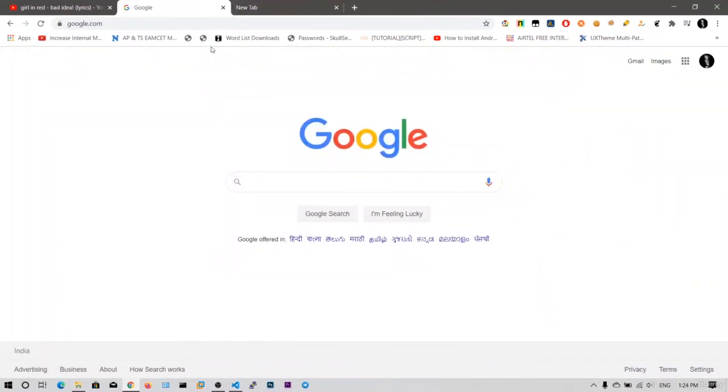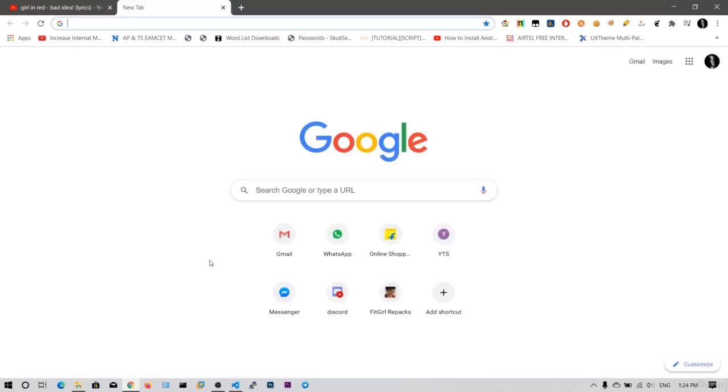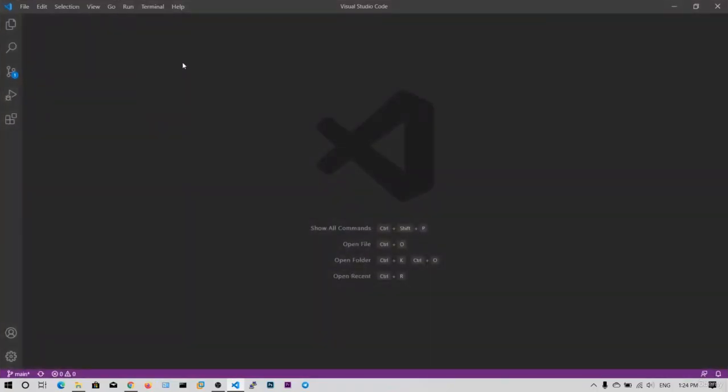Now we will be seeing the basic tags and some basics of HTML. I'm not going to show you every tag in HTML because it's not necessary, and also this is not a web development course. That's why I will show you the basics of HTML tags. I'm using Visual Studio Code, and you can download any text editor you like, Sublime or Atom. Visual Studio Code consumes fewer resources. That's why I'm using Visual Studio Code.